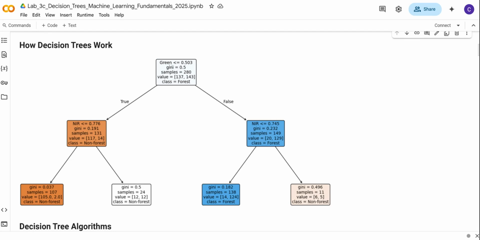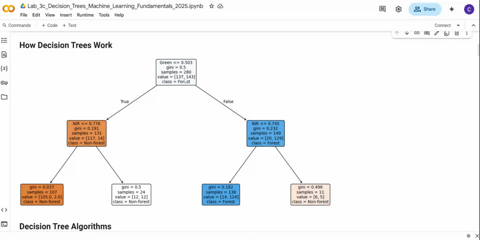Here, the green band should have a spectral reflectance of less than or equal to 0.503. And the Gini index, which indicates the level of impurity here, indicates that there is a 50% chance of misclassification. And here we have the total number of sample points is 280.